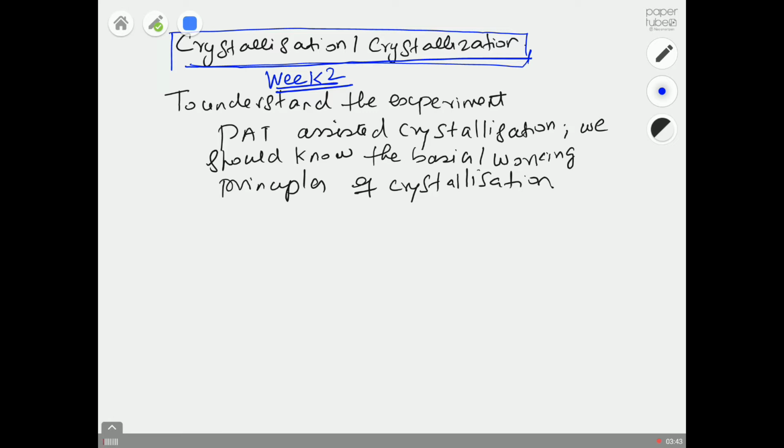That's why I took the effort to create that lab video. I might have made some mistakes here and there. I got permission for only 4 days to work in the lab. I planned this experiment for last year's students, but due to COVID I couldn't implement it. This year I don't want to miss that. So I thought, if I cannot take you to the lab, at least I should put together a virtual lab, something like the one I tried. This is my first attempt to take PAT tools to the chemical engineering and pharmaceutical chemistry classrooms.